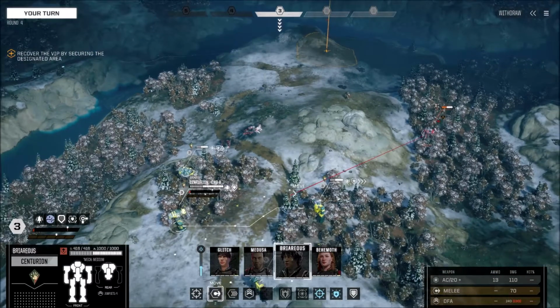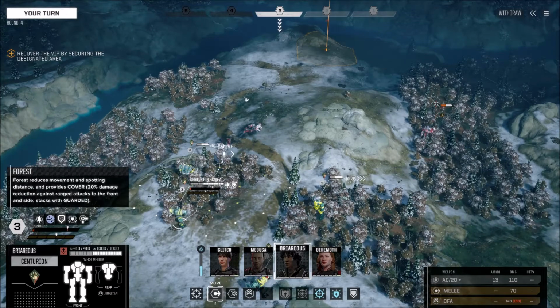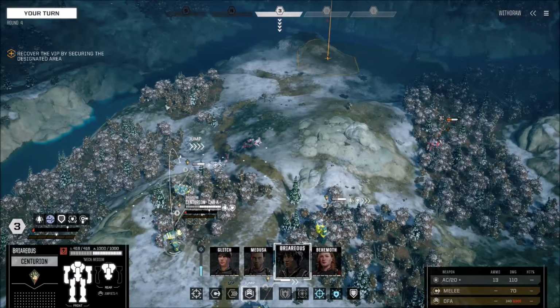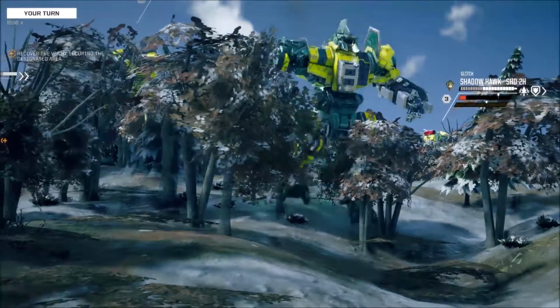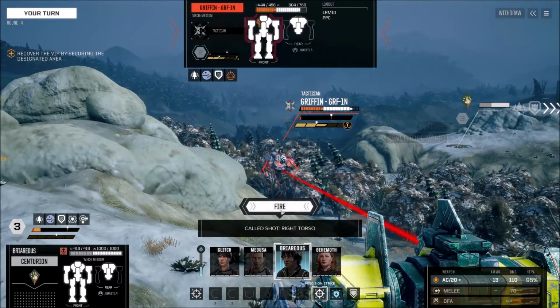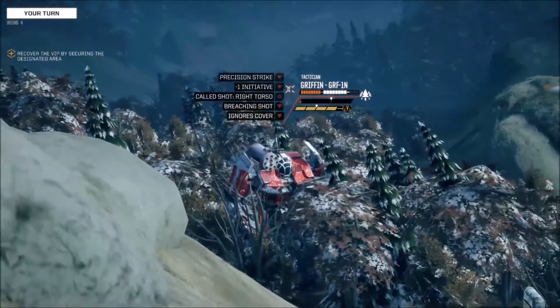Right, Briareous. Can't get a side shot unless I jump. Can't get a side shot even if I do jump. Alright, well, jump into cover and let's use our precision shot to see if we can take that torso out. 50-50 chance if we hit. All weapons committed.